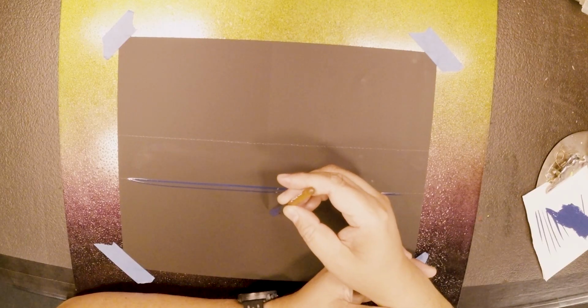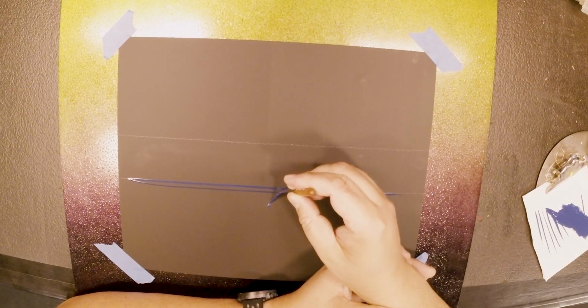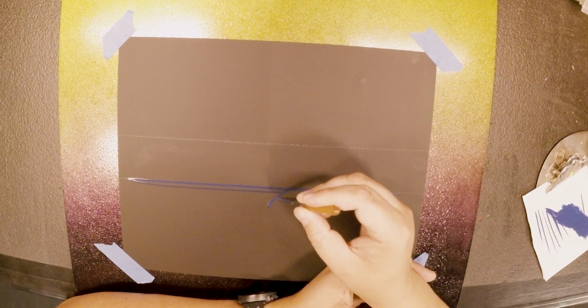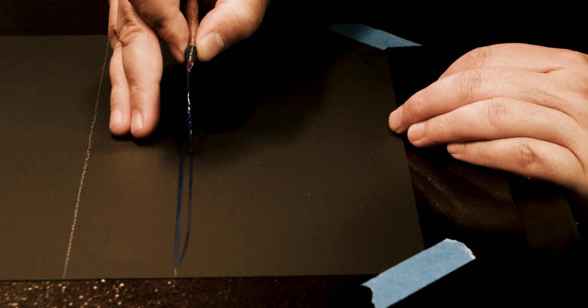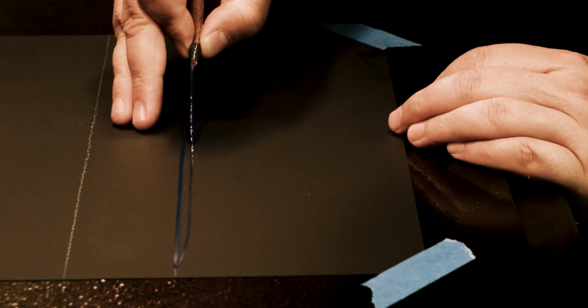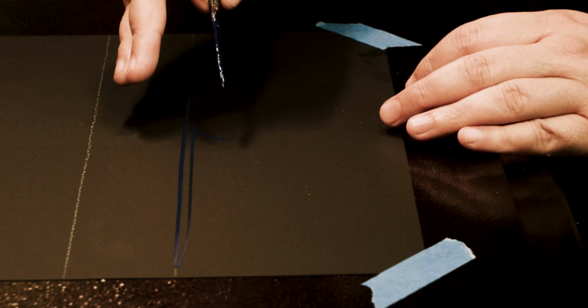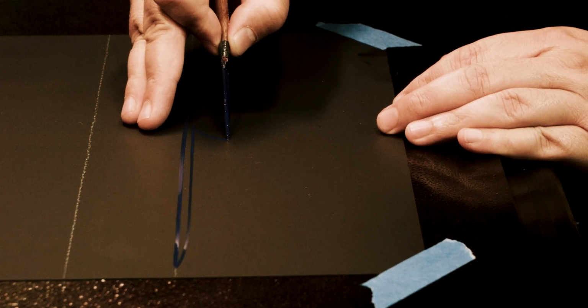So we're going to pull a little bit. Now, when I do these little short lines, I like to hold the brush upright. You don't have to if you're comfortable laying the whole brush down. But I find that when you hold it upright this way, you have a little bit more control in terms of how you're able to turn it. And then when I come back in with it, well, here, let's fix that first. It's okay to fix your mistakes, by the way. You can go over your own pinstripes. You just have to be very cautious with how you do it.